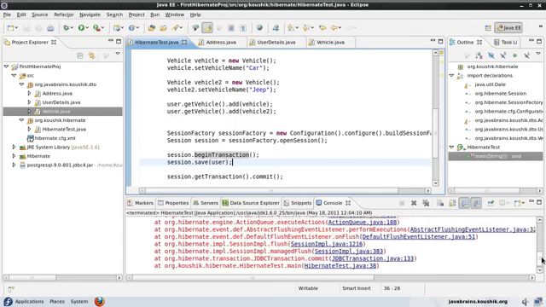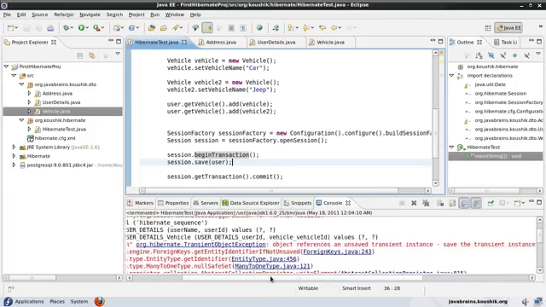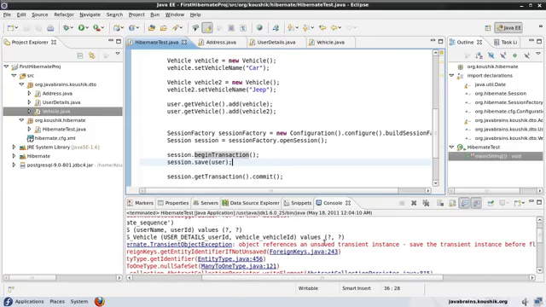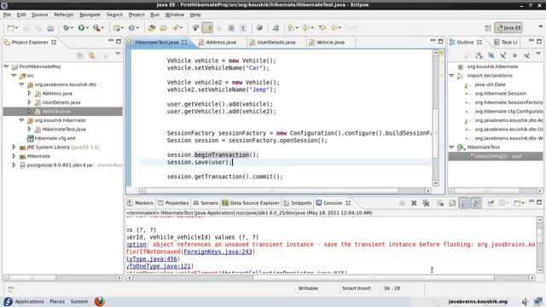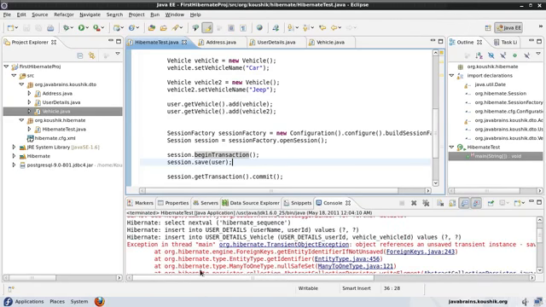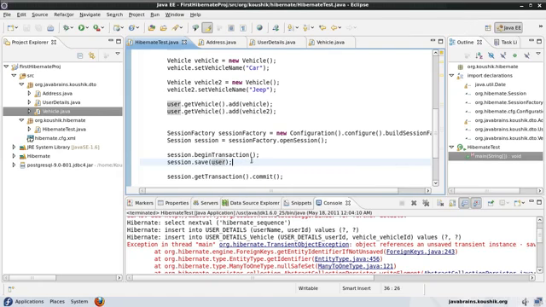So here you can see there's an exception. It says object references an unsaved transient instance. So it's asking us to save the transient instance before flushing. What this is saying is you have an object that you're trying to save, but this object references another object that you have not saved. So we need to make sure that those objects are saved as well.